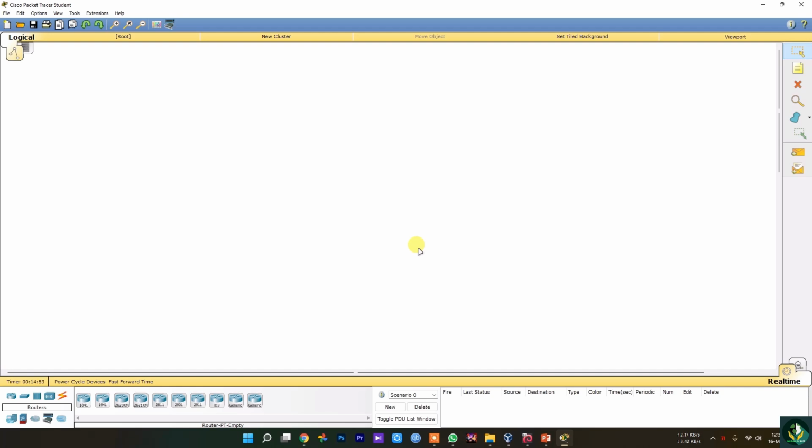So let me show you the settings and what needs to be done, and let me show you the proper configuration. If you open Cisco Packet Tracer, after downloading and installing it first, which is quite easy, in this program you will find that we have a wireless router here.